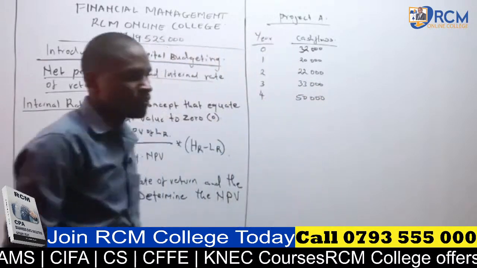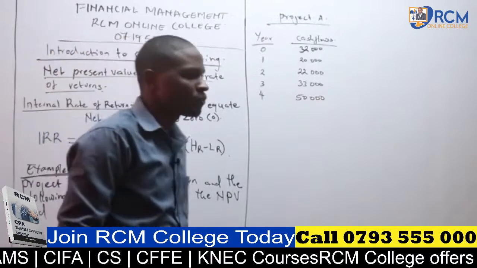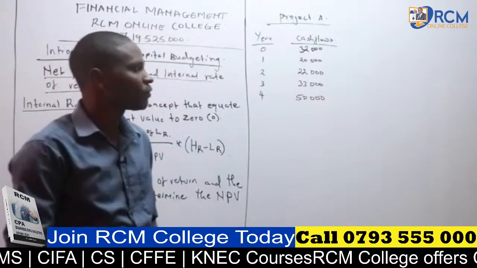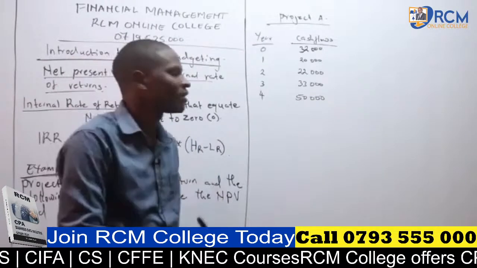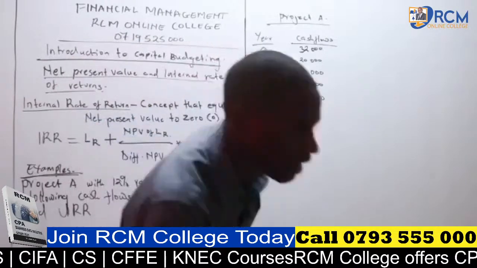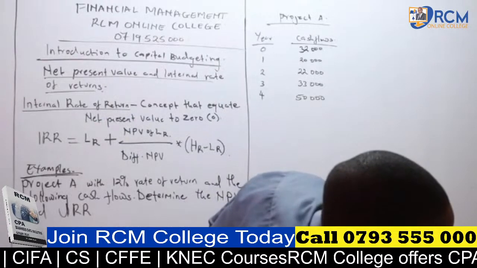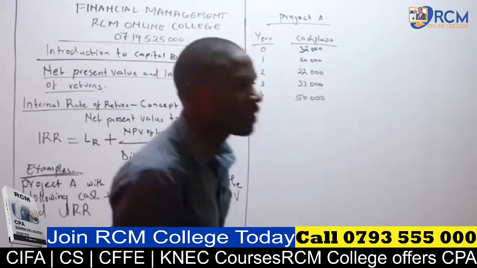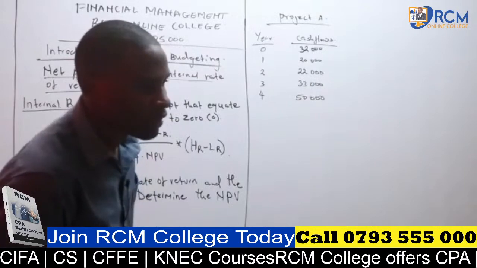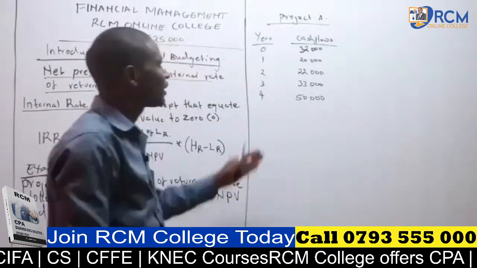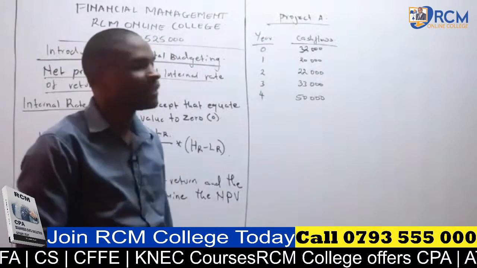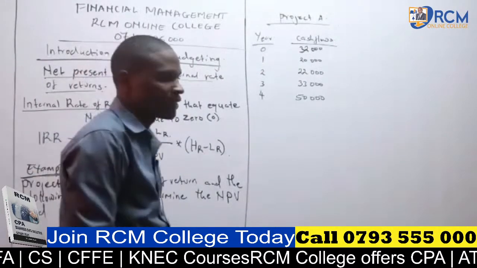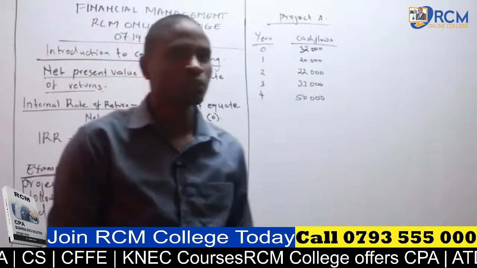Good. Somebody to tell me which type of cash flow we have there? Look at my chart here. Which type of cash flow do we have here? 555 is telling us that we are having irregular cash flow. Thank you so much. Somebody else to tell us.